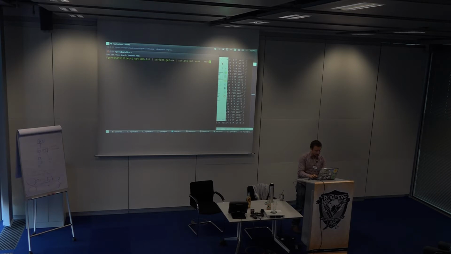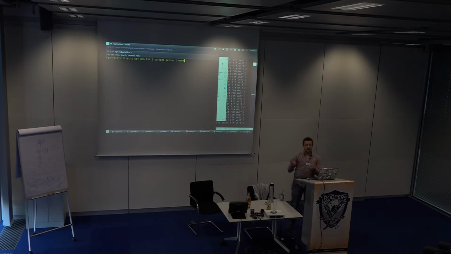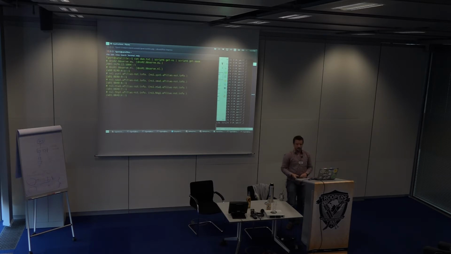You can do the same thing for the NS records, which is the name servers, okay? I mean, there's no magic here. It's just like a script that takes each line and then tries to obtain specific DNS resource records. Now, if I wanted to obtain the IPv6 addresses of the name servers of those domains, again, I do the same thing. Script 6. Get quad A. Okay?